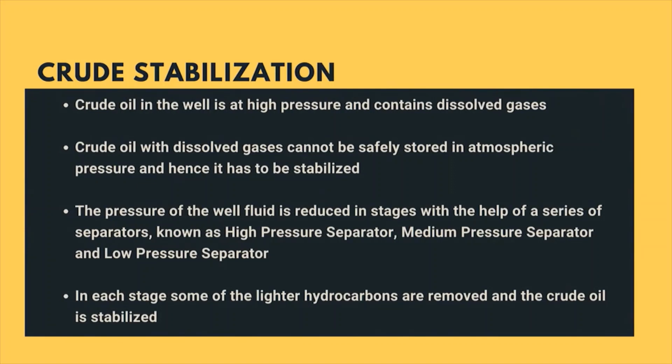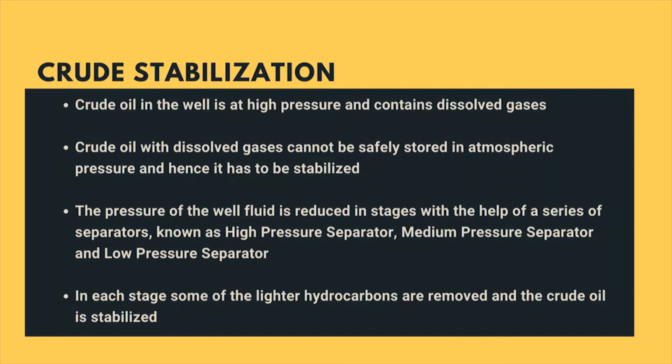The next step is crude stabilization. Crude oil is basically a mixture of several hydrocarbons starting from methane, ethane, propane, pentane, hexane, and it even moves on to the heaviest asphaltic hydrocarbons. They are all available in the form of a liquid inside the earth, but the moment they are taken out and depressurized, the gases tend to come out. So it is not safe to handle crude oil as it is at atmospheric pressure. We need to separate the lighter hydrocarbons, and we need to separate the slightly heavier hydrocarbons. This is what is done in this particular phase known as crude stabilization.